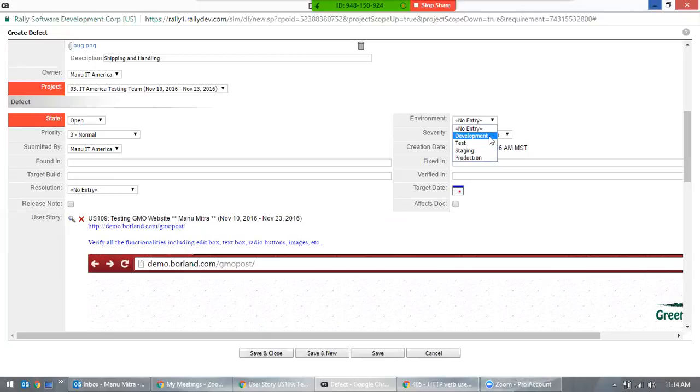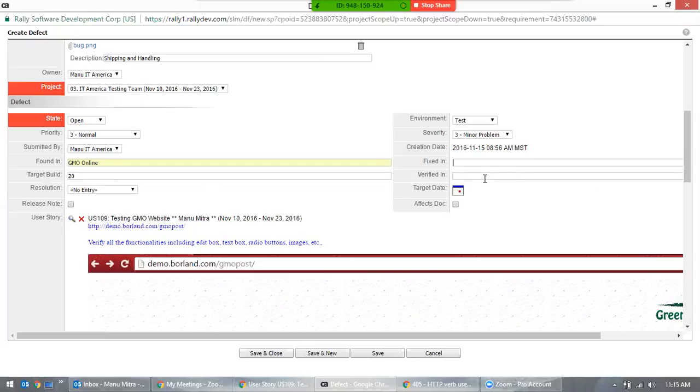And you cannot help it because your boss says, okay, do it, do it. I don't have time for this. You do it right now. I don't care. So now you have no choice but to test in the dev environment. In that scenario, you have to do that. For now we'll just put test. Found in: the project name, GM Online. Target build: we have so many builds, so we'll just put 20.